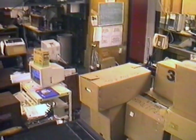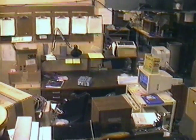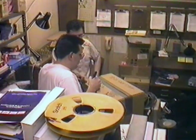Eventually, enough equipment was moved that it was time for the tech staff to move their headquarters to the new studios.